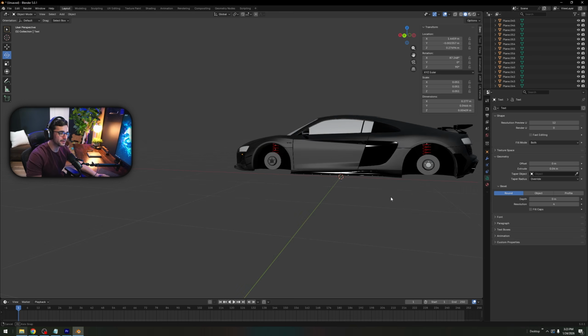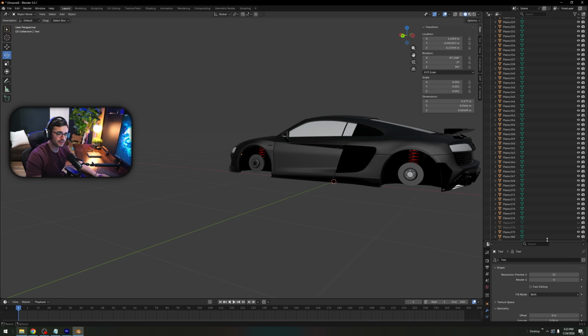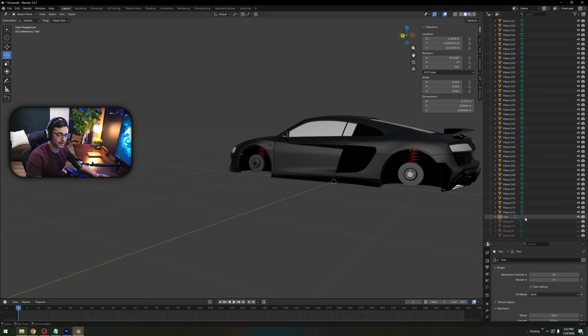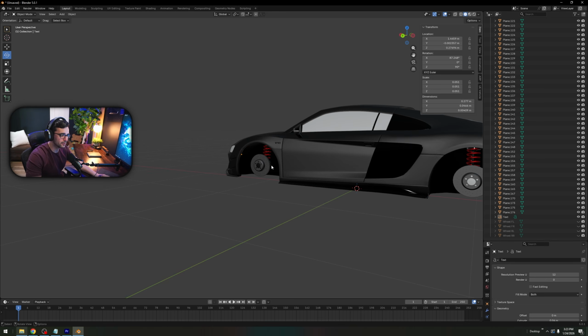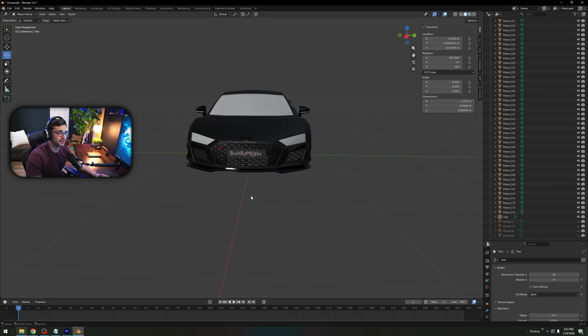Where we left off is we had everything hidden. Am I correct? Let me zoom this back out real quick. Yep, these are hidden, and so are our wheels. Obviously, they're not showing there. Oops, I didn't mean to do that. But I did forget to do something with this text, and I just noticed because I scrolled down. Good thing I did. So if you notice, this has an A next to it because it's a text layer, and these all have a triangle because they're static meshes. We need to convert this. Don't worry, it's very fast.